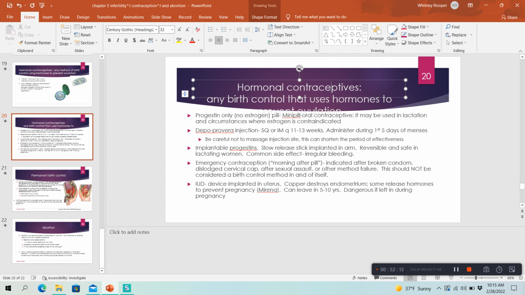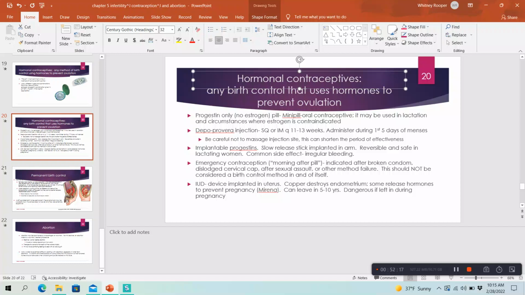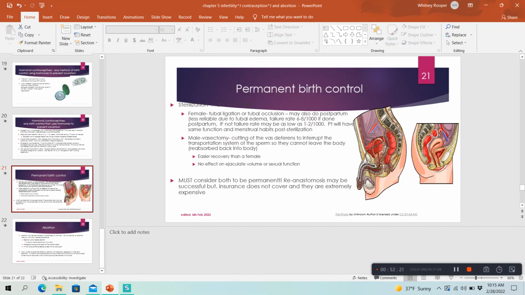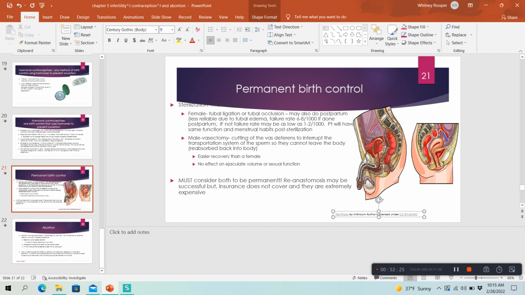So what happens then is you're not ovulating. When you're on the pill, you don't ovulate. But when we withdraw that medication for that 7 days, when you take the sugar pill, it will cause you to have what we call withdrawal bleeding. So you'll have what appears to be a lighter than normal period, but a period. It's really not a period because you didn't ovulate.